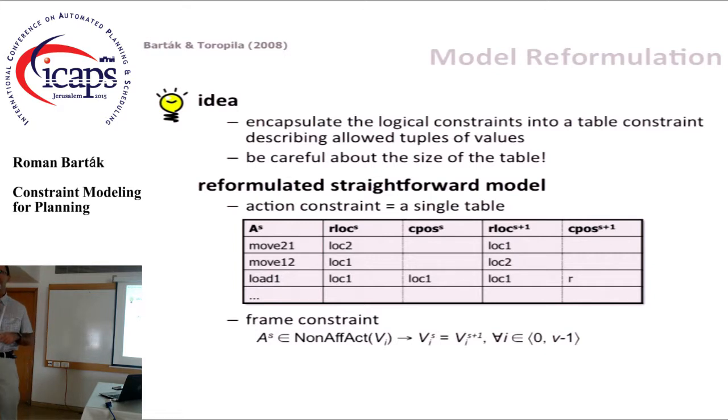Probably, I think. Yeah, the first lock must be there, but because it's in precondition, this is not a real effect. So I think this should be an empty cell here, according to my semantics. It's not wrong, but it should be empty. Okay, so that's the reformulation. I will show you in a minute what's the effect on efficiency by changing the logical constraints to table constraints.